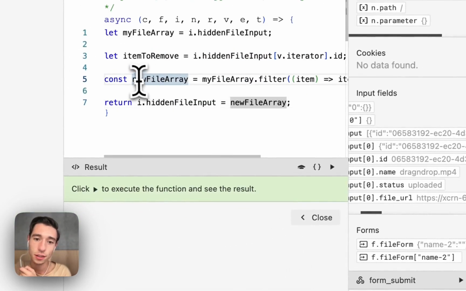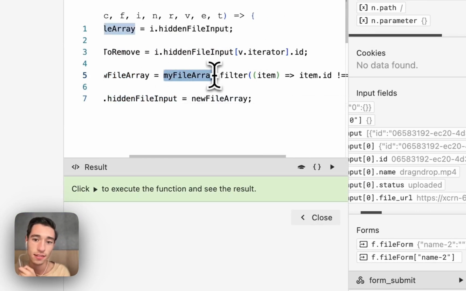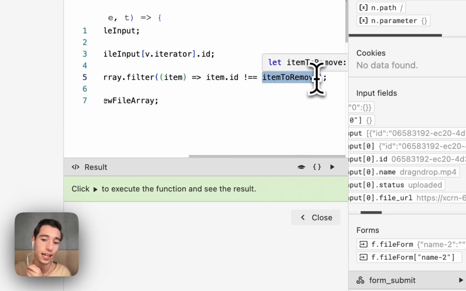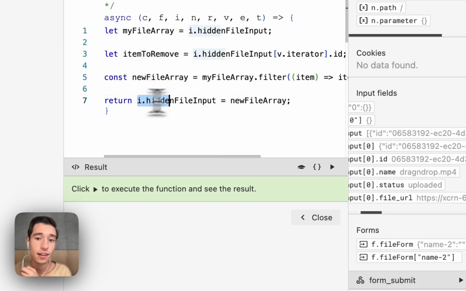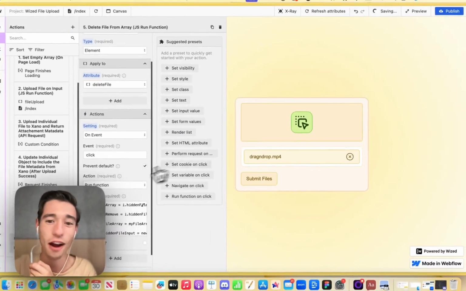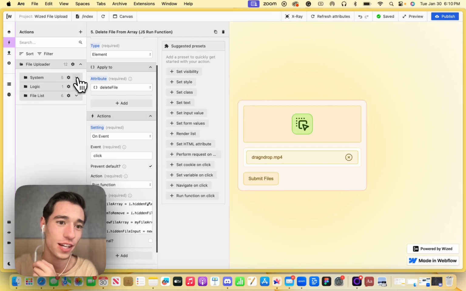And then we're going to create a new file array, and this new file array will be the existing array, filtered out the item to remove. So we're getting a new version that doesn't include the item to remove, and we're setting the hidden input field by the new version that doesn't include the item that we wanted to remove. And this is how we're going to cut it out. And yeah, that was all the functionality part.